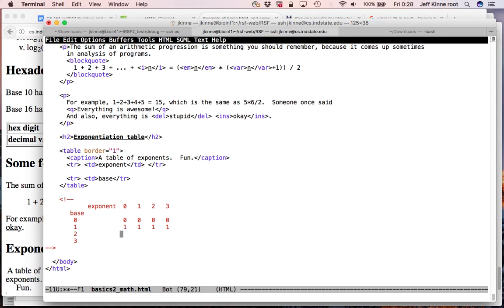So it gets a little more interesting. 2 to the 0 power is 1. 2 to the 1 power, that means 2 multiplied by itself with just one copy. That's 2. 2 squared, 4. 2 cubed, 8. 3 to the 0 power is 1. 3 to the first power is 3. 3 squared is 9. 3 cubed is 27.